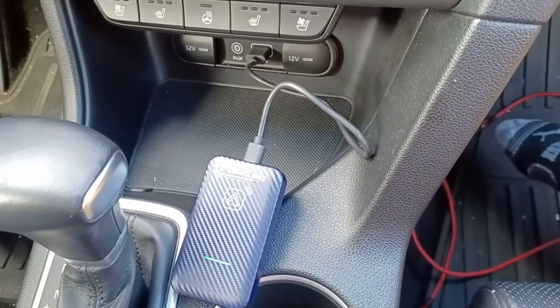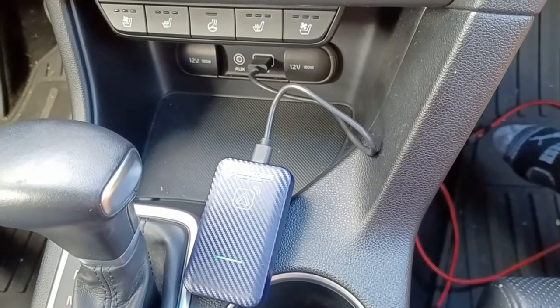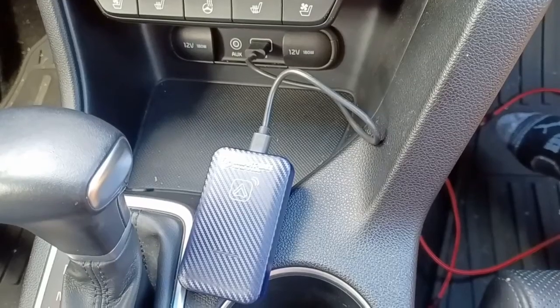So far, this has been a real easy setup. I will use it for a little while, make sure it works okay, and give you an update on how everything goes with it. Stay tuned.